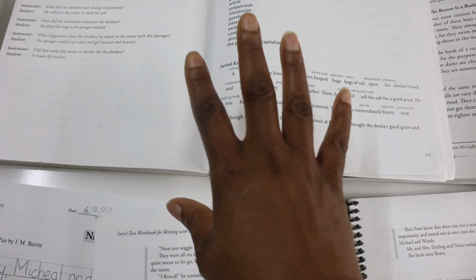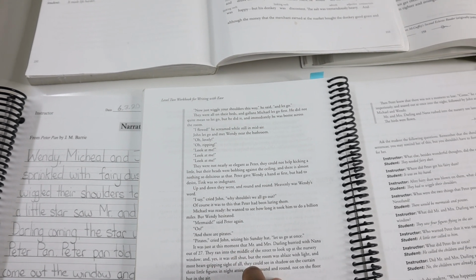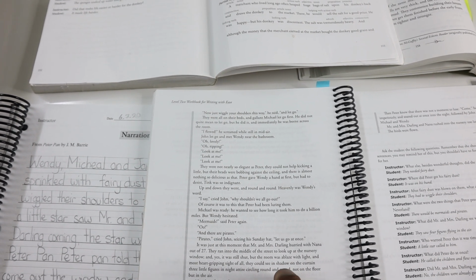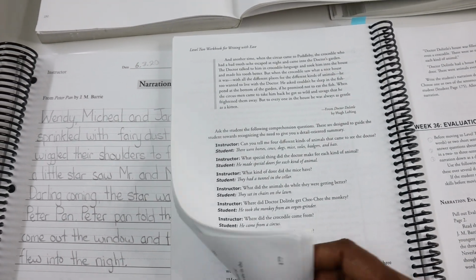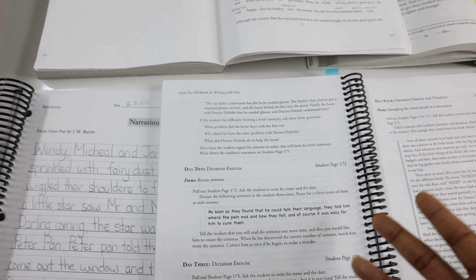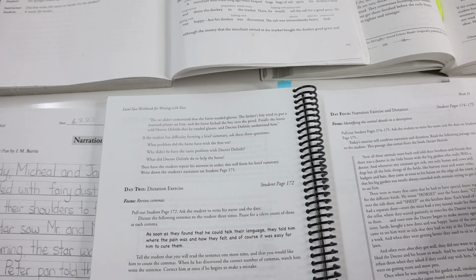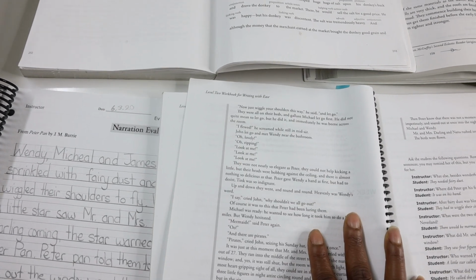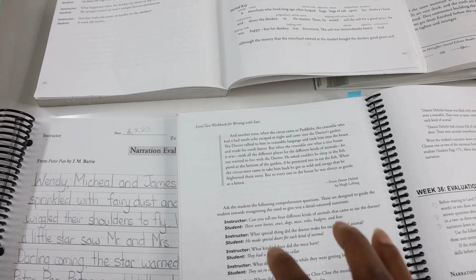So even though it does have a little bit of narration in the level 2, it is a lot less than what it has in level 2 of Writing with Ease. Also, with Writing with Ease at this stage, they were already being introduced to summarizing. Now you were encouraged to use certain sentences that the curriculum laid out for you to help them along at this stage in building the skill of summarizing. So the expectations were not the same as what you might expect of a little one trying level 3, but they were introduced to summarizing in level 2. So anyway, that's a sample of narration in First Language Lessons level 2, comparing it to the narration that was in Writing with Ease level 2.